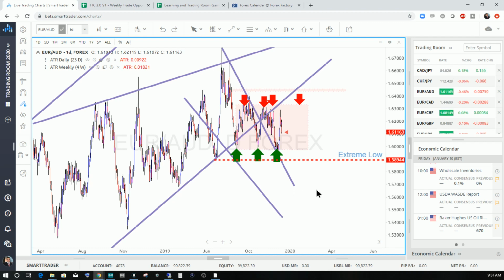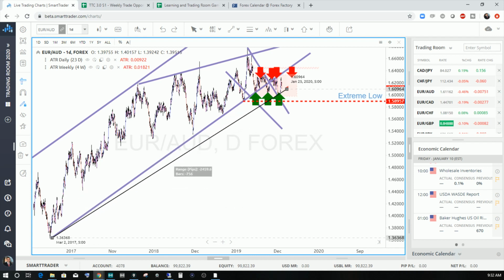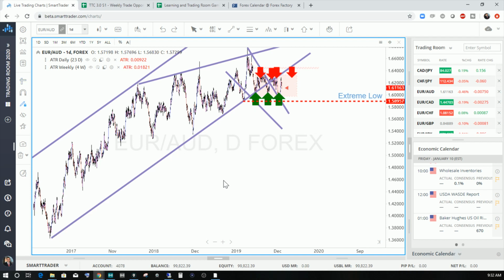All right, this is a pair I'm really interested in. Let me take a look over here. See, this is 800 pips. So we've got about 750 pips to that low, another 850 pips to that low, another 1,600 to that low, and then ultimately that's the low that I'm looking for right here for price to move down to, and that's around about 2,500 pips right here. So yeah, we're still locked and loaded. There's a lot of opportunity here.